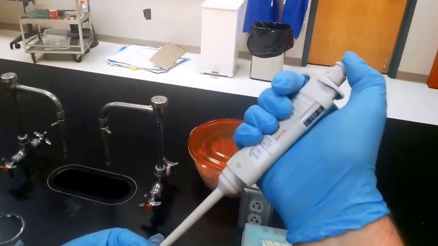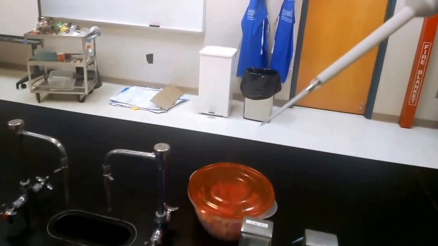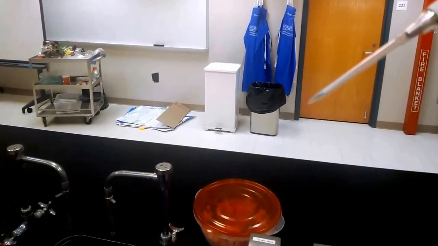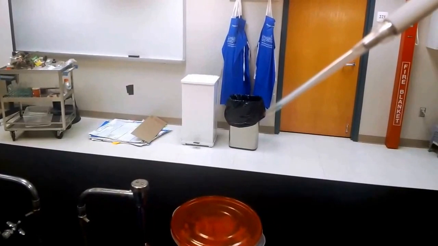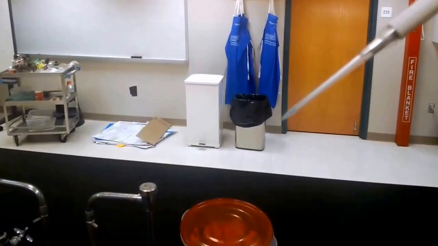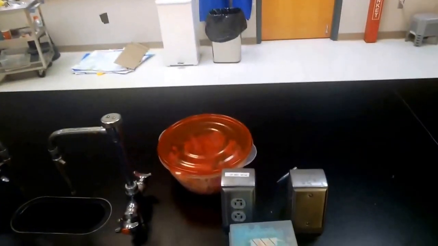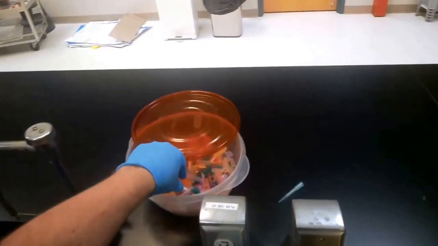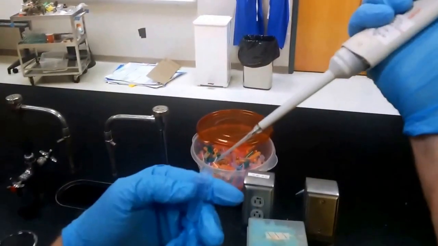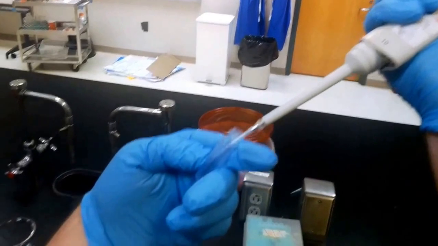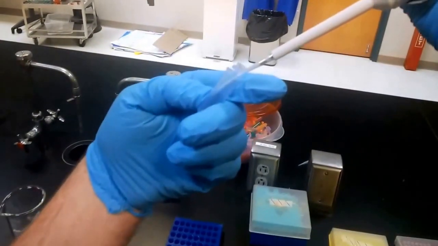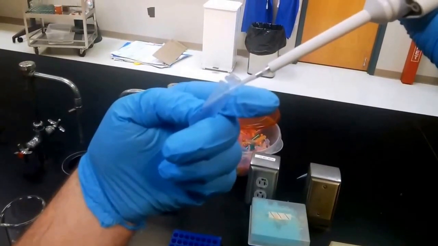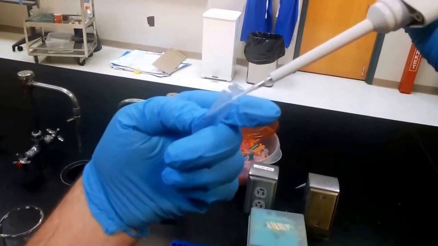So what I'll do here is let's go ahead and move 5 microliters. So we'll go down to our first stop, insert into the liquid, and pull up slowly. And I don't even know if you can see this on the camera here, but it's just a very small amount of solution. But you can see the cone there, no air bubbles. And let's go ahead and drop this—and how about we grab a new tube out of our bin here. All right, and we'll go ahead and drop this one drop it in.